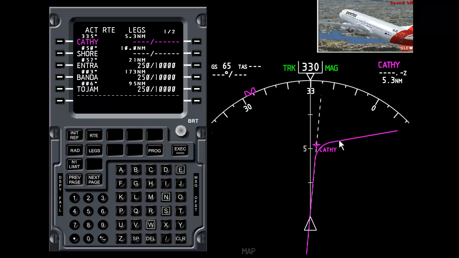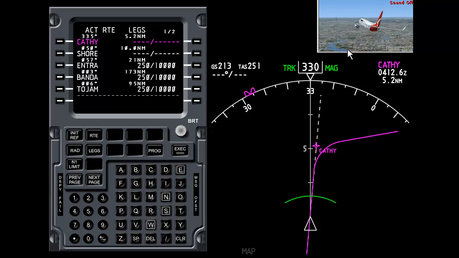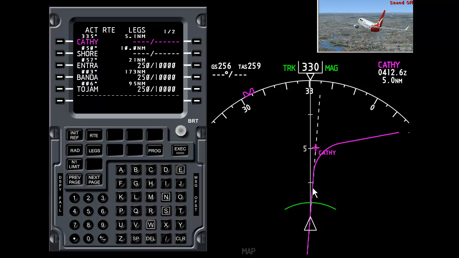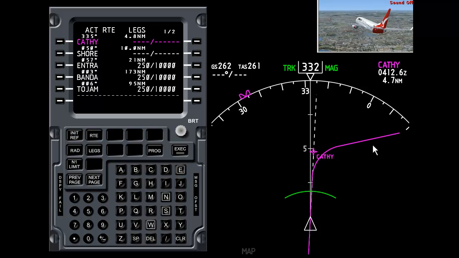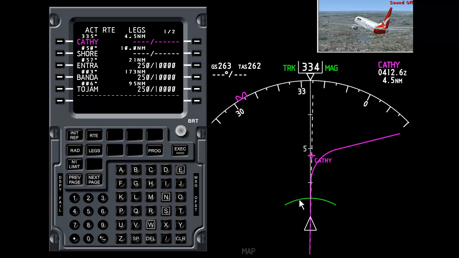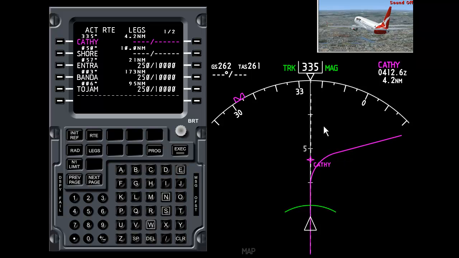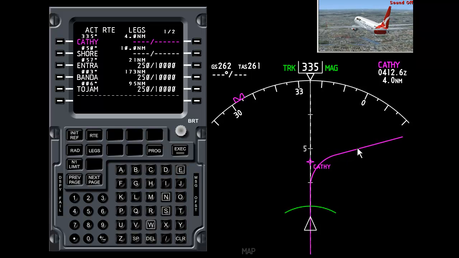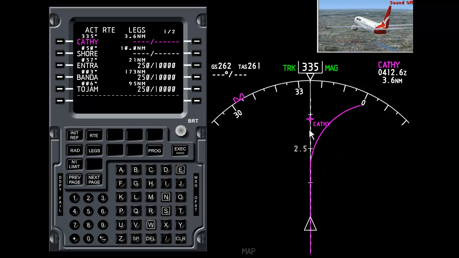This radius is adjusted based on the speed of the aeroplane. So if you're flying at a very, very high speed, the aeroplane will start turning about here around to the right. So it's called turn anticipation. There's no point flying over a waypoint and then having to turn around and try and intercept the outbound leg. It's more efficient for the aeroplane to fly and turn when it hits the waypoint here.